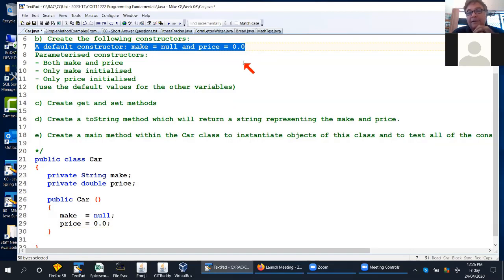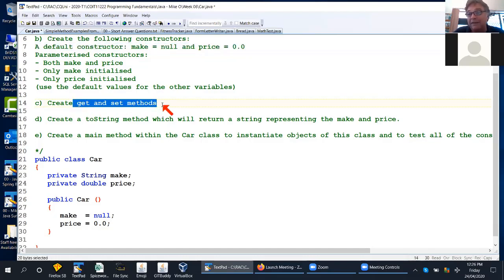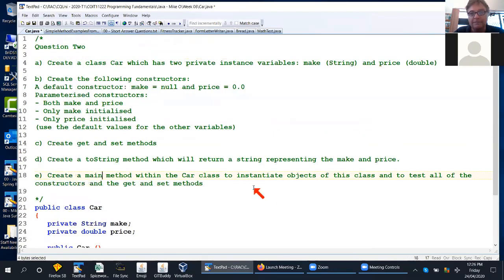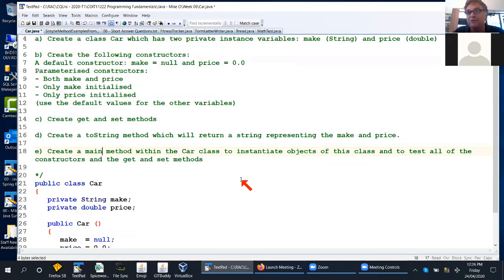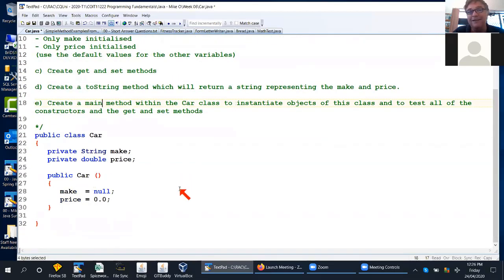Anybody want to have a crack at the parameterized constructor? Or if you want to work ahead a little bit and do one of the get and set methods, do that, and I'll paste your code in there and give you full credit. Or if you want to do the toString method, or the main method where we're calling these other methods, you can do that as well. So feel free to work ahead if you want to. Just trying to get some input and dialogue going. If you want to read it out on the microphone, you can as well.